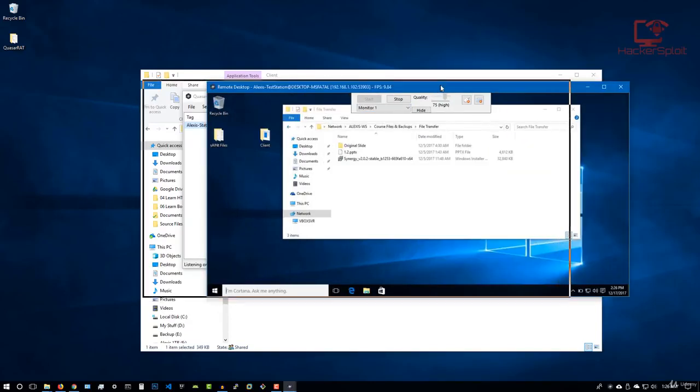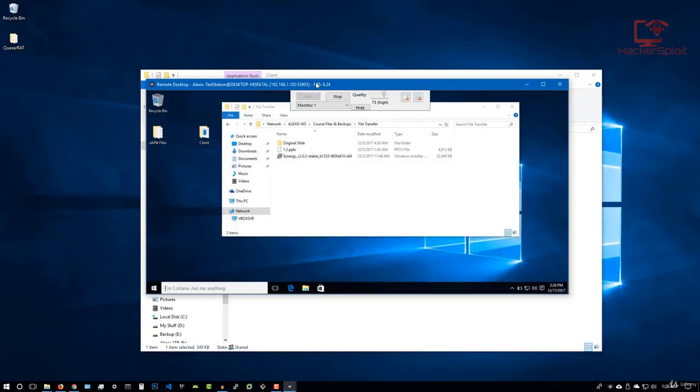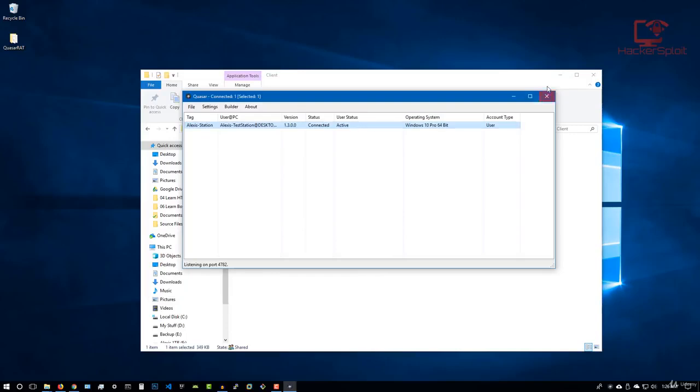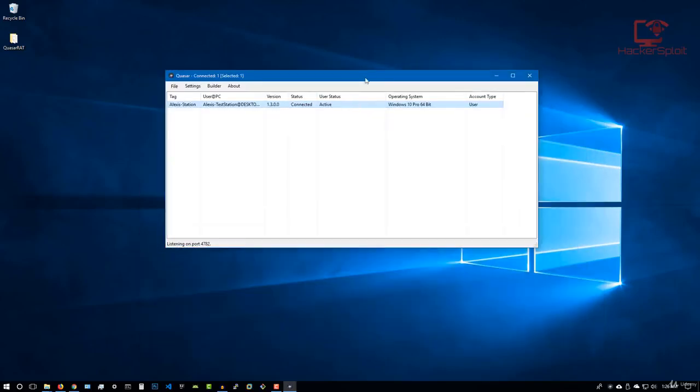And as you can see, something also very, very cool is the ability to check your FPS right here. And depending on your connection, since it's a reverse connection, the speed or the quality is determined by the client that you've installed this on. But that's it really. You can see the power that comes to you when you use QuasarRAT. So thumbs up to the author, and yeah, this is a fantastic tool. You can go ahead and check it out and understand how it works.